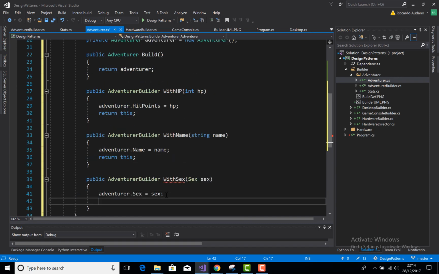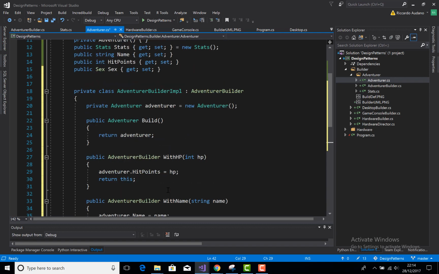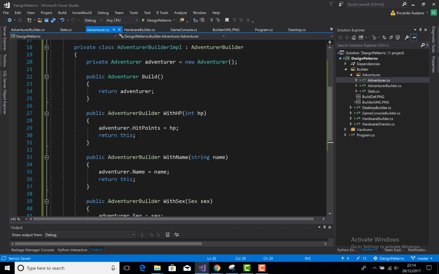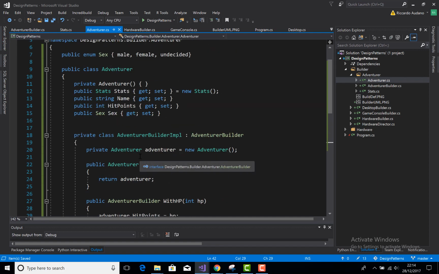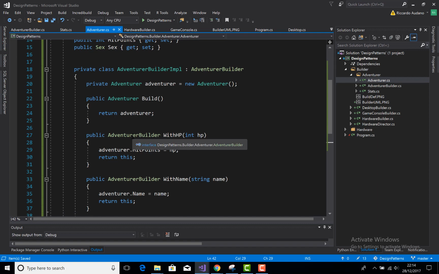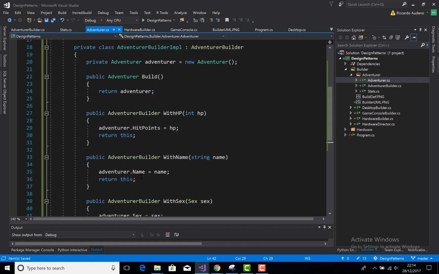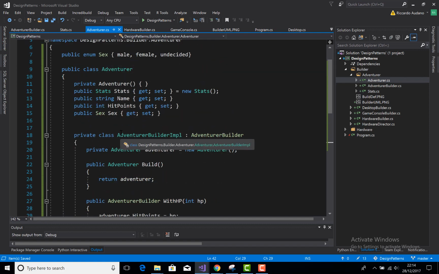And return this, of course. Perfect. So, again, just stay with me and pretend that these initializations are not actually this simple, but are a little bit more complex than just assigning a property. If you remember, I told you that there's a smarter way to do simple assignment than this, but I will show you in the context of working with the stats class.